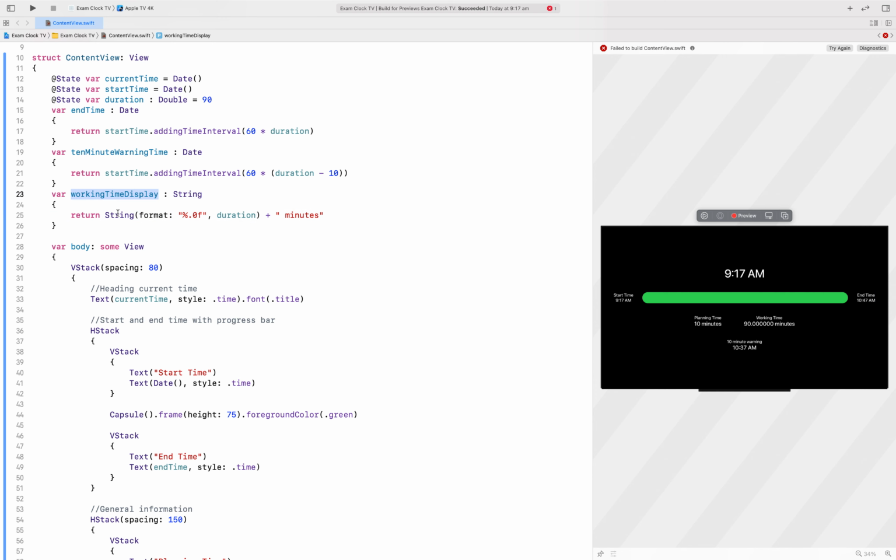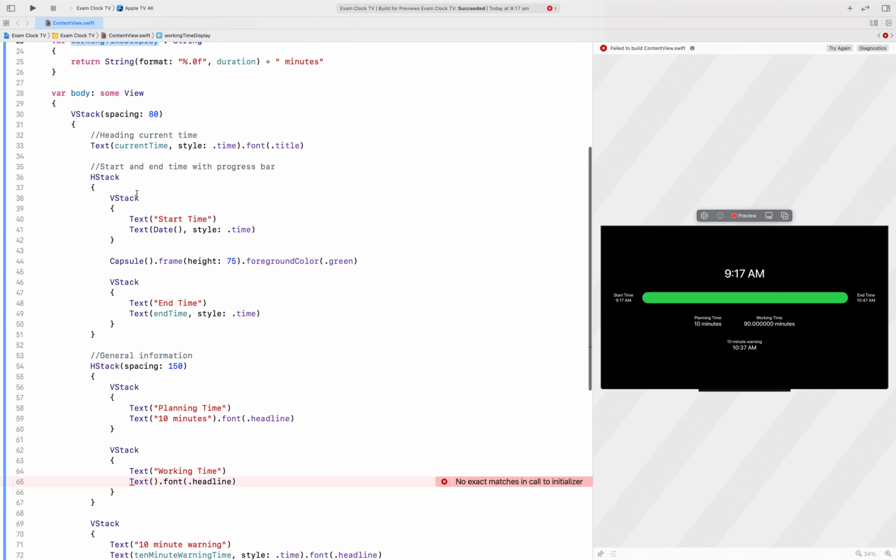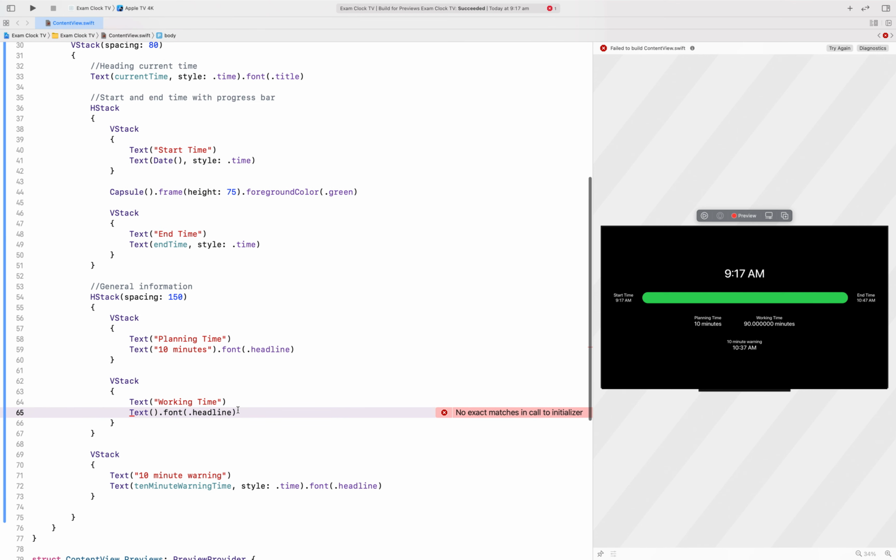So we've got the working time, which is a String of the duration with 0 decimal places, and adding the word minutes to the end. So we can use workingTimeDisplay inside our text.